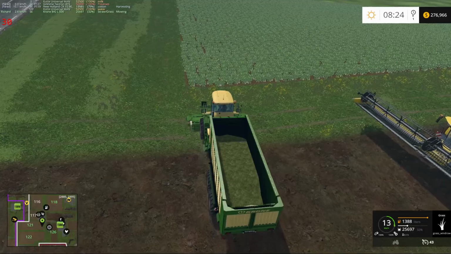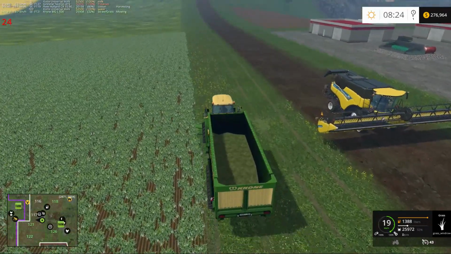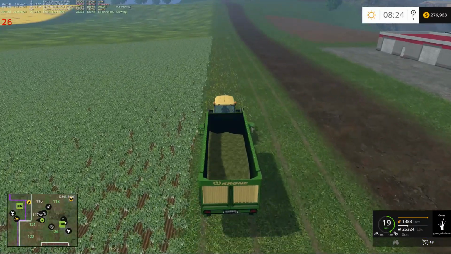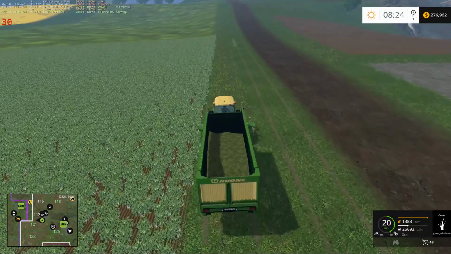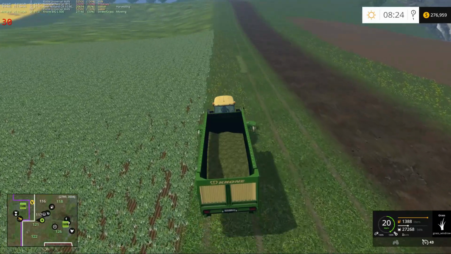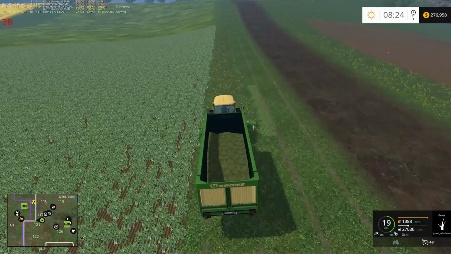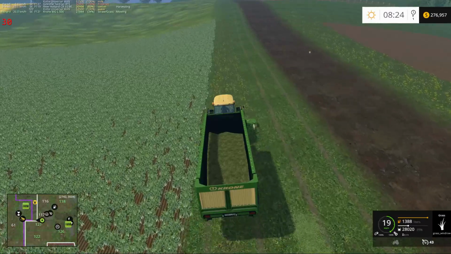Alright, well, this is a slow process, but we are getting some grass. This thing just has a really big capacity. So you can see 30% at 26,000, so I believe it holds 80-something thousand. It's an older mod, but it still seems to work on the new patches and everything. And it's a lot quicker than going through with the big crop harvester and then having to chase it down with a tractor and trailer afterwards.